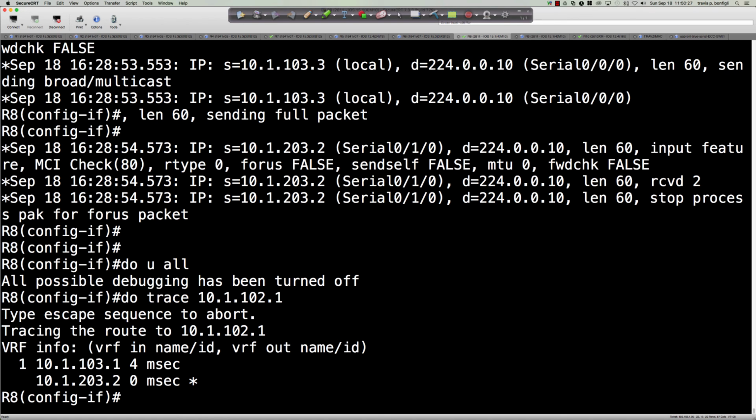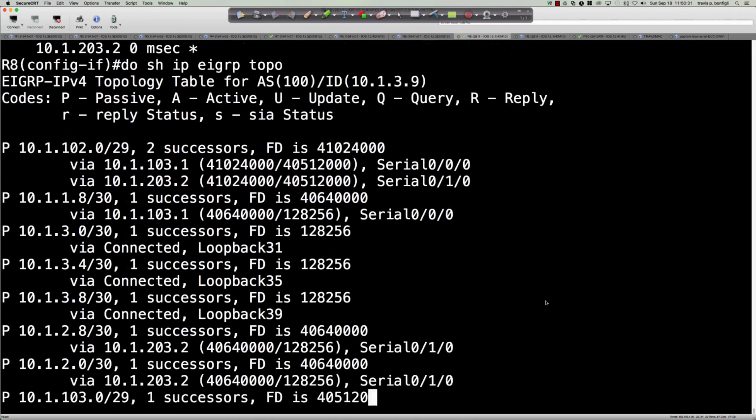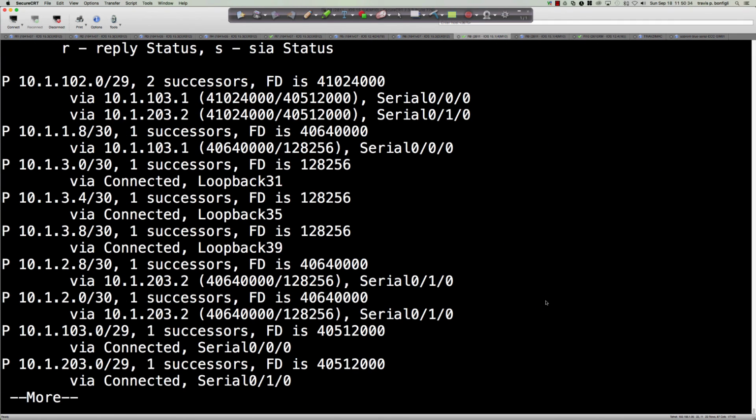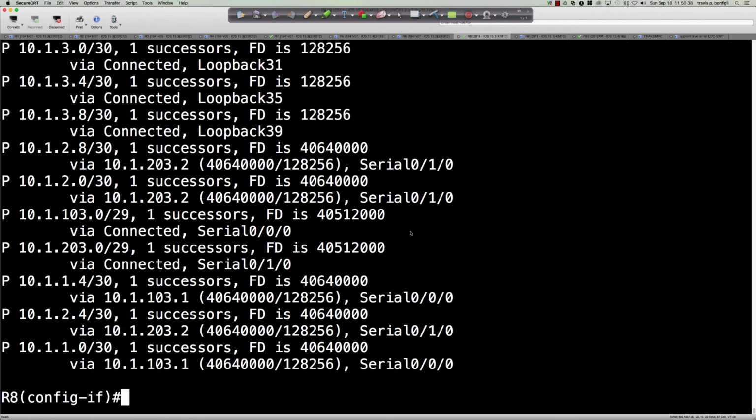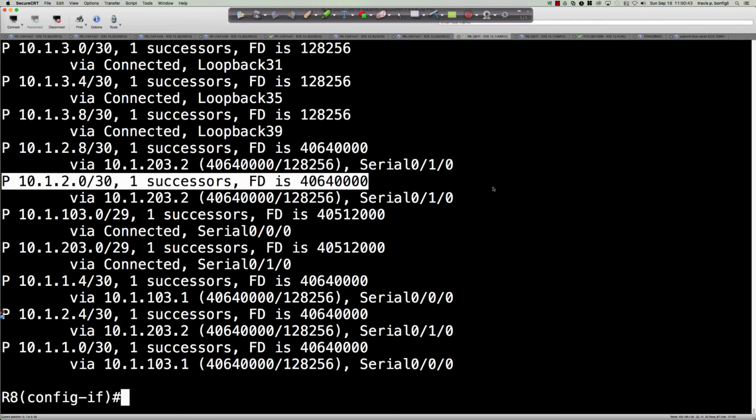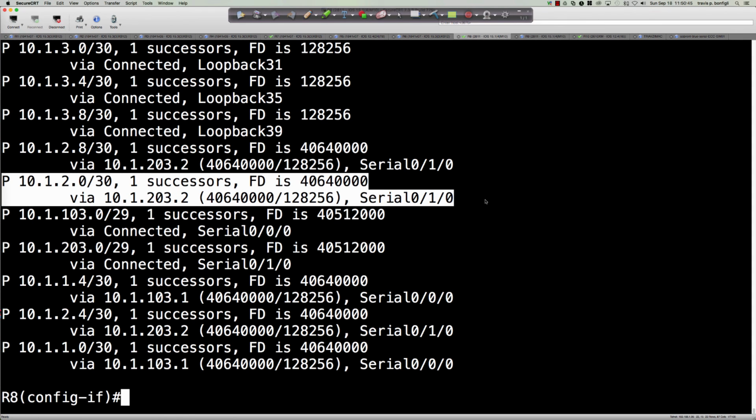Again, on router 3, if I were to say do show ip eigrp topology, the network that we are curious about is 10.1.20.0/30, which is right here. And it's asking about the reported distance. The reported distance is 128256, and then our computed distance, which at this moment happens to match the feasible distance, is 40,640,000.